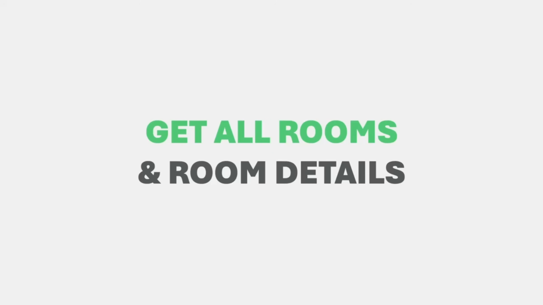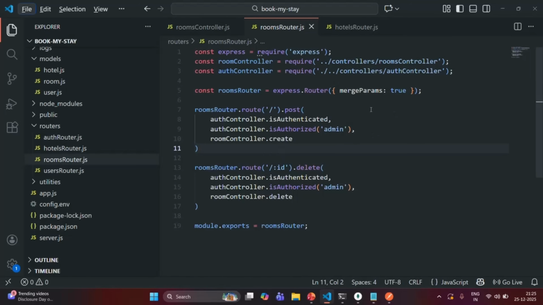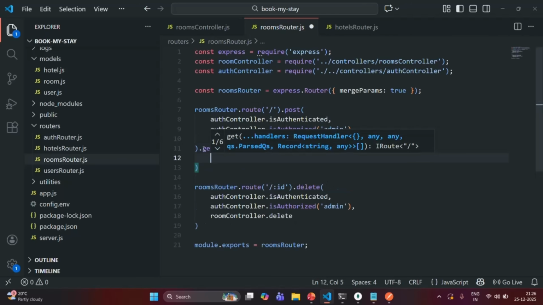So let's go to VS Code, and here the first route which I'm going to create is to get all the rooms. For that, here on this path, so here we have the rooms router, and if a request comes to the rooms router for this path, and if it is a post request, it will be handled by this post method. But let's say if a get request comes to this same path, in that case, I'm going to use a get method here, and this get method should handle that get request. So here, this get method should return all the rooms.